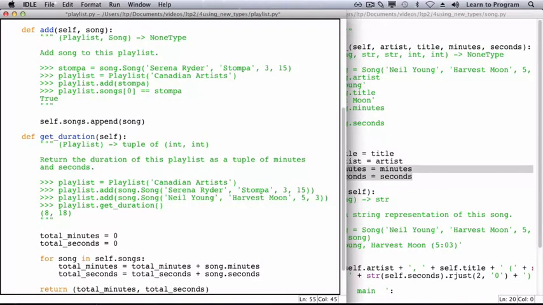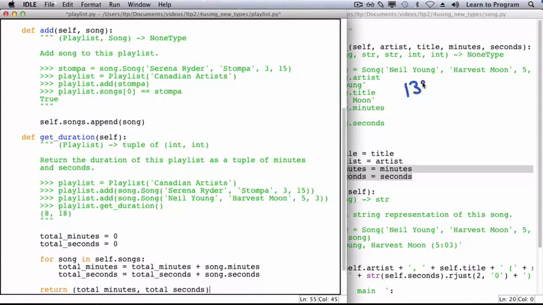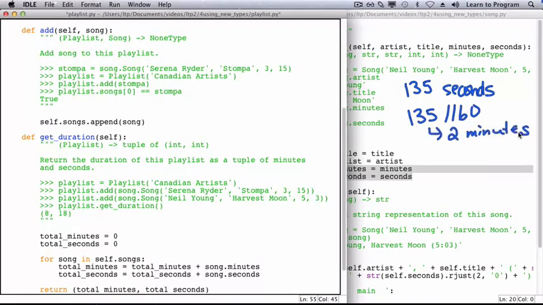But it's not quite so simple. It's possible that when we sum the lengths of the songs in the playlist, the total number of seconds ends up being greater than 60. Imagine that we have a long playlist, and the total number of seconds is 135. That's equivalent to 2 minutes and 15 seconds. If we take 135 and divide it by 60 using integer division, that gives us the 2 minutes part.